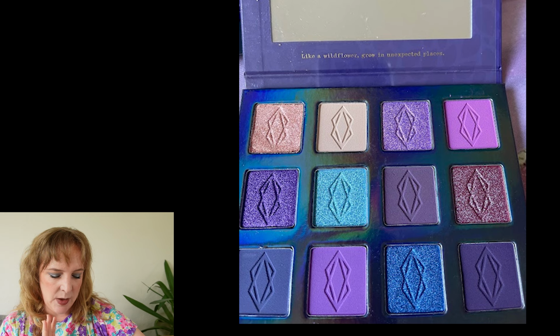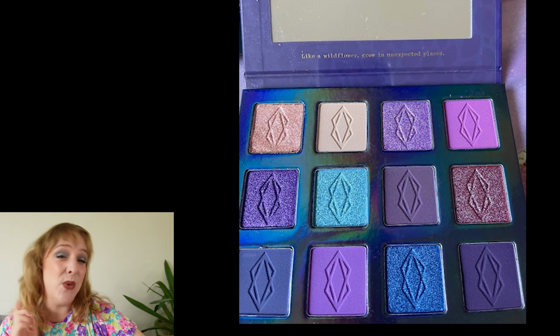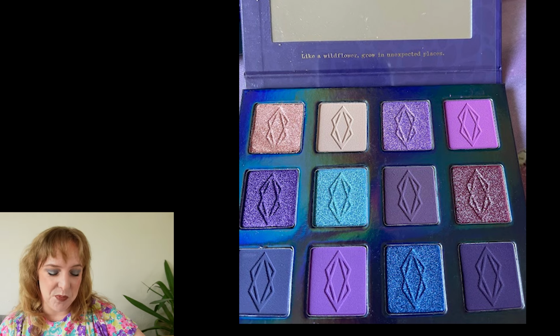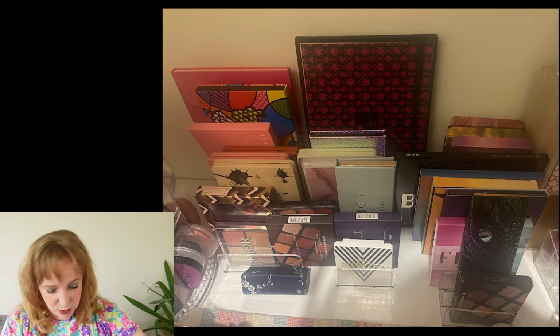It looks really stunning, but I already have so many purple palettes, so I went with the Melt Cosmetics Smoke Sessions instead. And that was even sent to me, because that was something that I would want to get. But yeah, I have plenty of purples. If you don't have too many purples, then I do think this Lethal palette is a good pick. And here's the overview of how this person stores it.